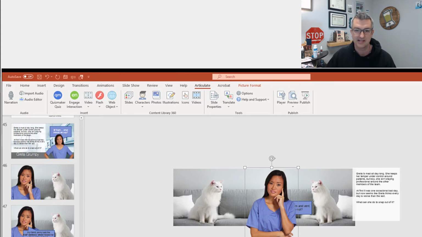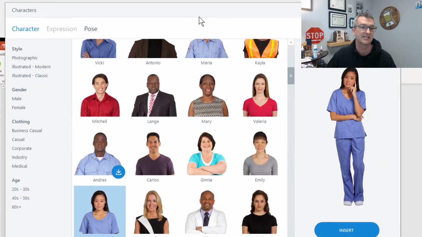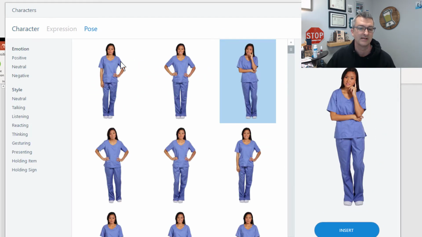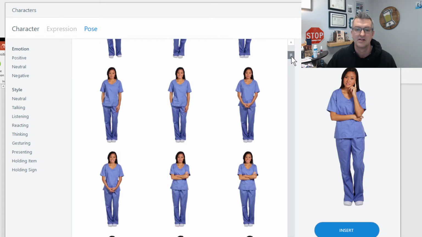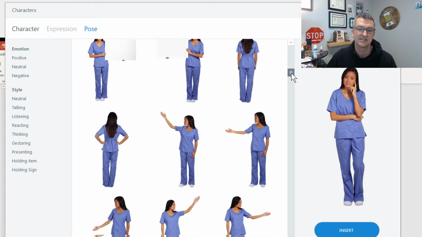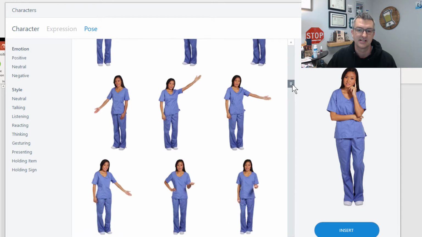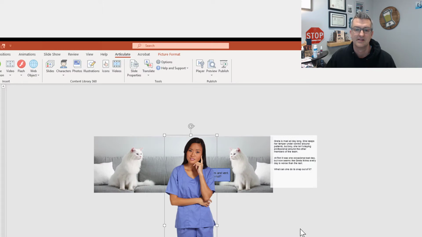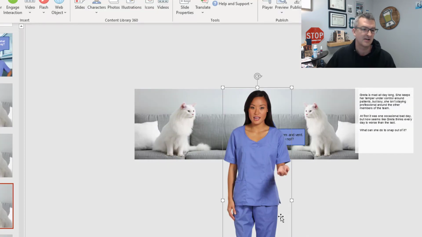This is the palette. If you've used it in Storyline, you'll see that it looks basically the same way. So I can go through here, and we have her thinking, and then I want her to do another pose where maybe she says, you know what, I do want to. I'll go ahead and scroll down. You'll see there's just tons and tons of poses here. Maybe I'll have her do this pose where she's a little bit softer.